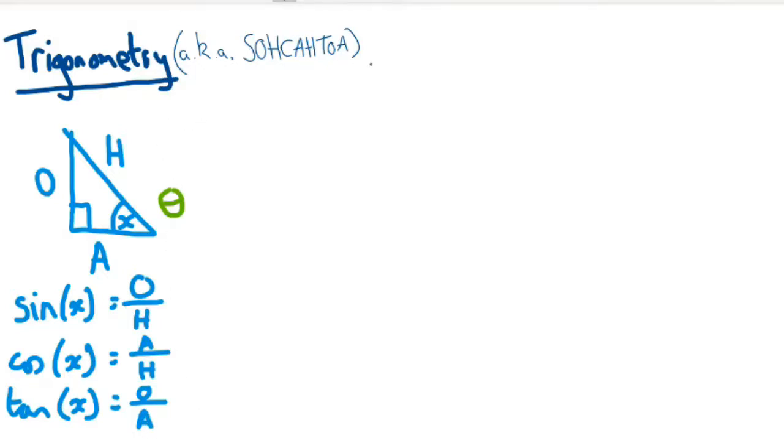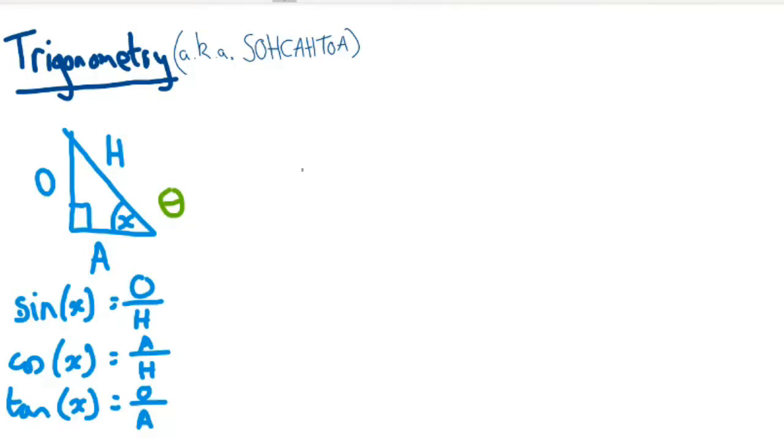This is where we get this acronym then for sine, opposite hypotenuse, SO, cos, adjacent to hypotenuse, CA, and tan, opposite and adjacent, TOA. So it just tells you, given on which sides either you both have or you have one and want the other, which function we're going to be using.